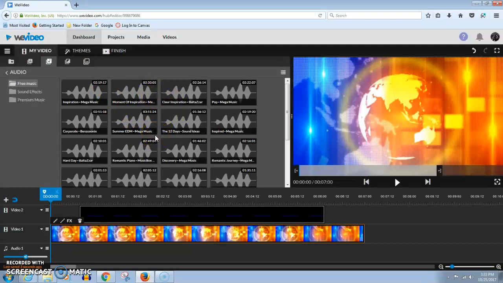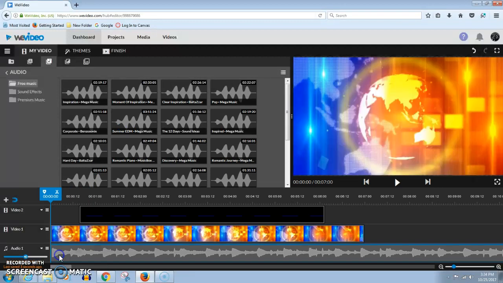And so right now I'm just going to pick something that's a little upbeat. It's not going to be on here for very long. It should fade in on its own because that's the start of the song, and then I will need to make it fade out. So I'm going to do this moment of inspiration and pick it up and drag it down here to my audio.